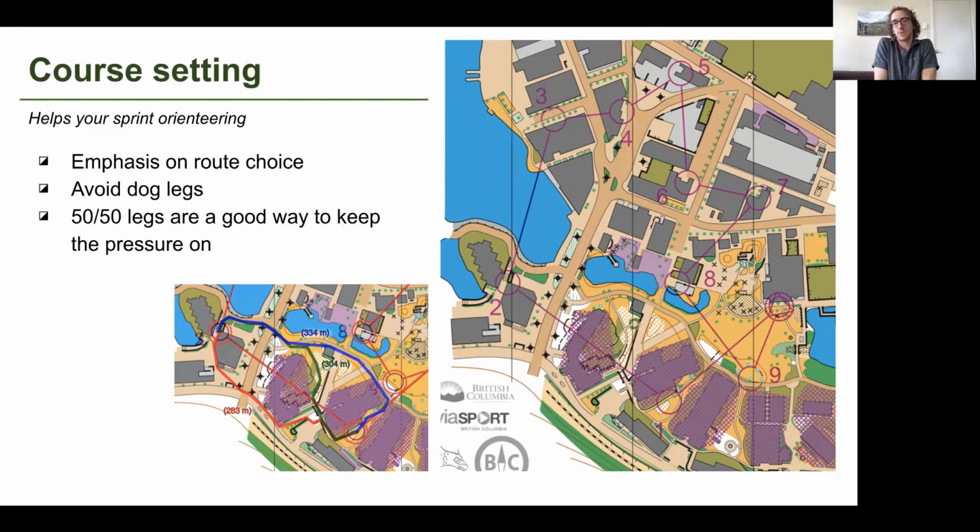John Rance just wrote in the chat, it's a challenge for everyone just to do it as fast as you can, whatever that speed is. I think that would be the thing, right? We have orienteers from all ages in Vancouver who love it. So John would certainly have a great perspective, and I'm sure any of them would be willing to tell you why they love it too.